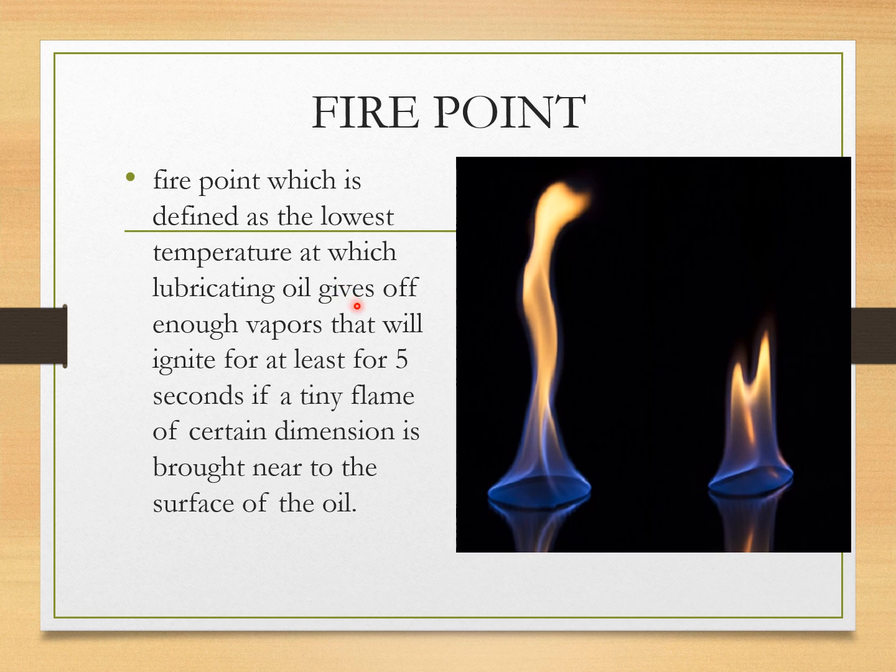Fire point. It is the lowest temperature at which lubricating oil gives off enough vapor that it will ignite for at least 5 seconds. That is called the fire point. For the flash point, the flame lasts less than 5 seconds. For the fire point, it lasts more than 5 seconds. The temperature at which a given oil can start igniting for more than 5 seconds is called the fire point.